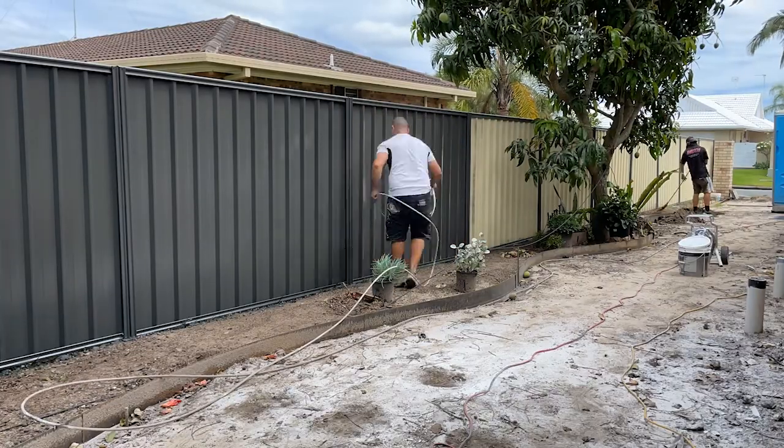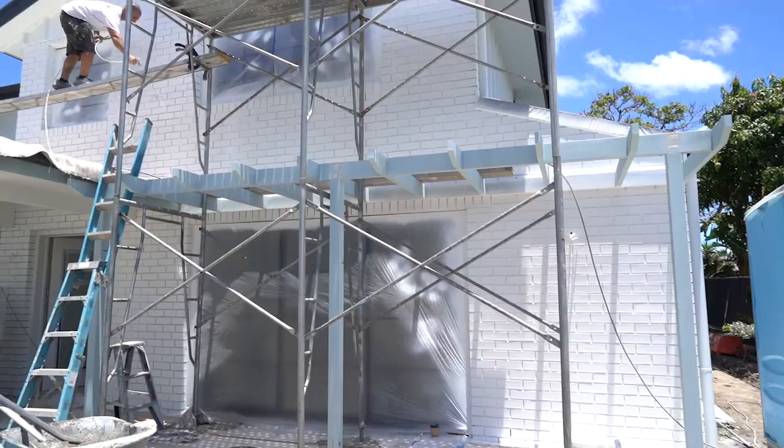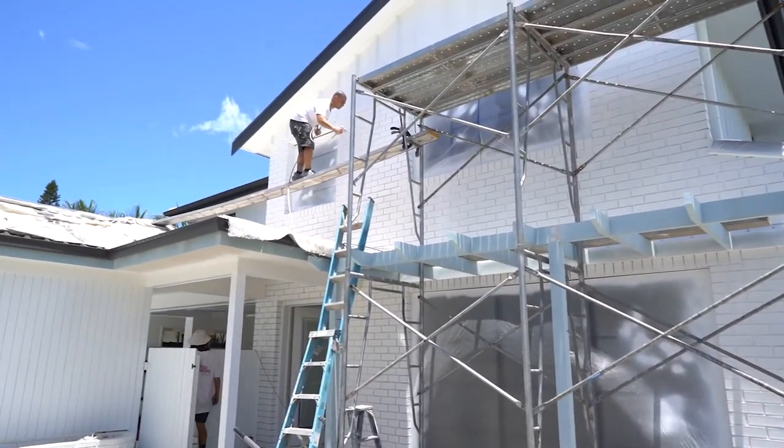Now that we've got all these garden beds built, the rain has stayed away for a few days and the painters have got a chance to repaint all our fences and all the external areas that they needed to paint, we can get our plant order in next week and the boys can do a mad rush getting everything planted and getting the grass down ready for us to move in.